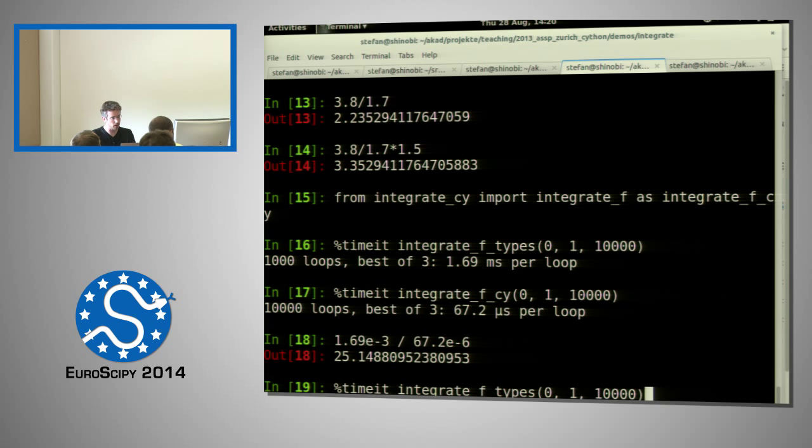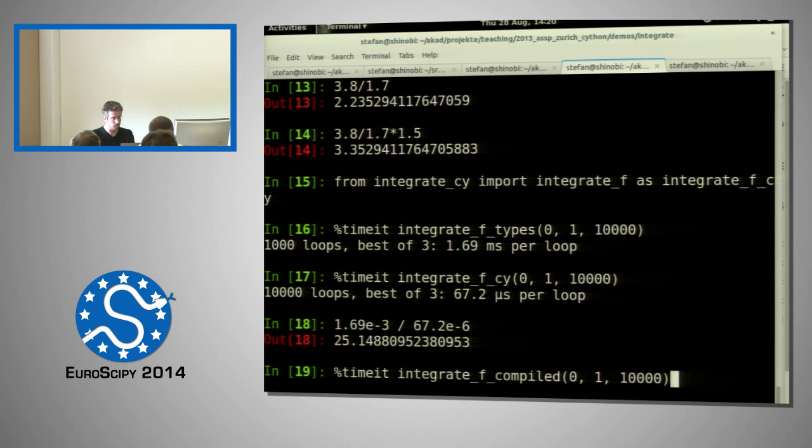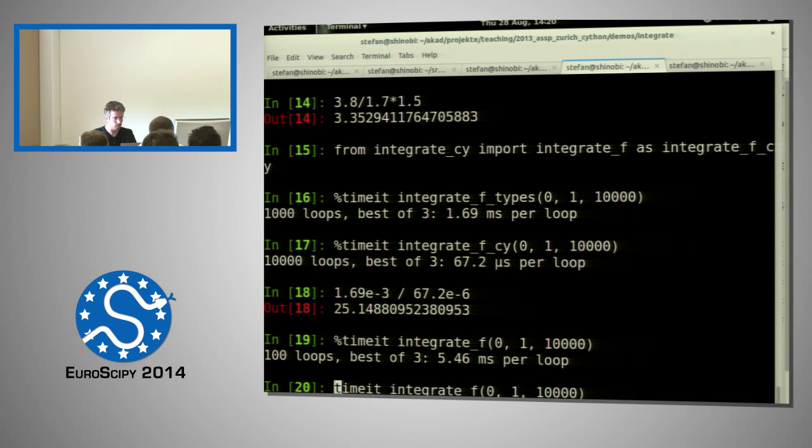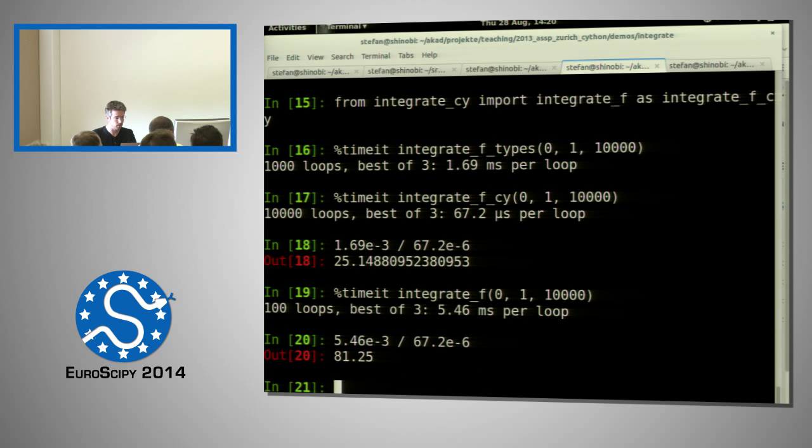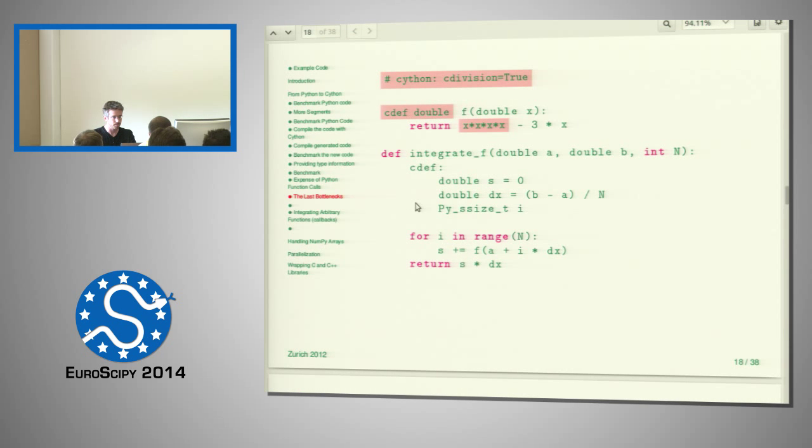But we should actually compare against our original Python, which was this guy. There we go. 81.25 times increase in execution speed. Right. So that's what Cython's all about.